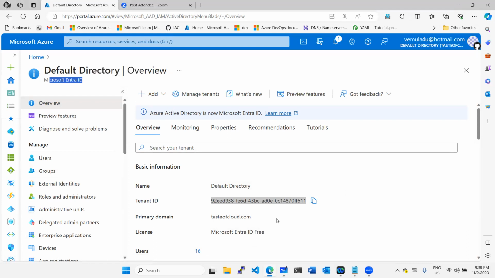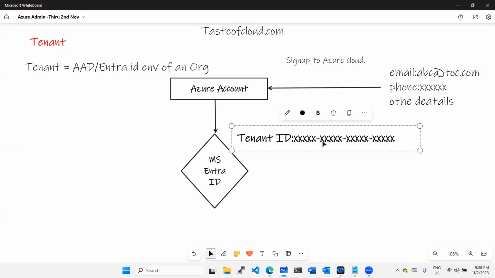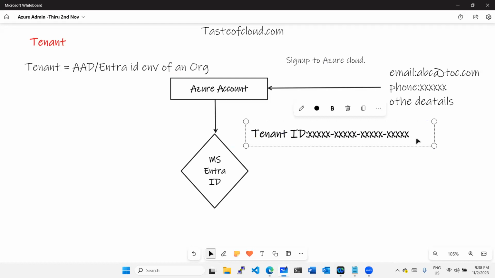Now, apart from this, whenever you sign up, there is also a directory name that is assigned. The tenant gets automatically created, which will have a tenant ID, and it will also have a name called a directory name. By default, it picks some default name.